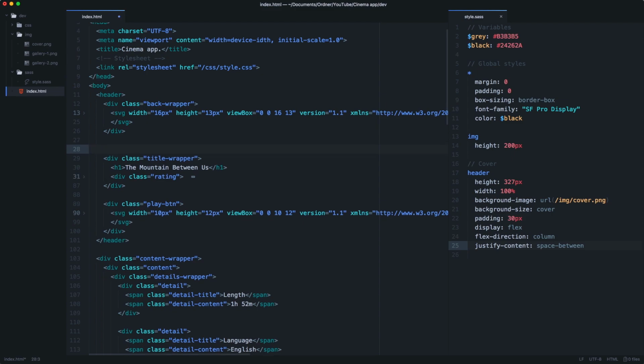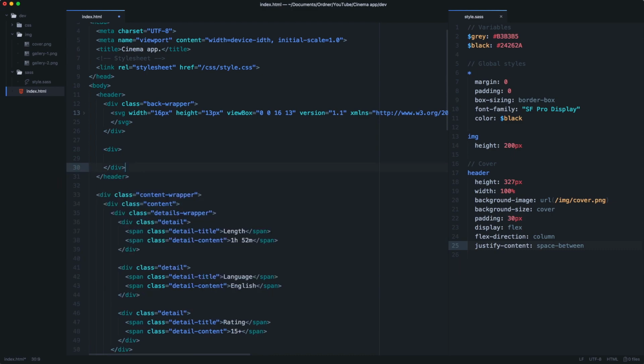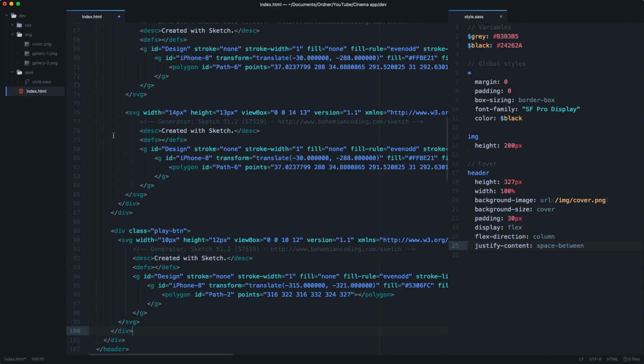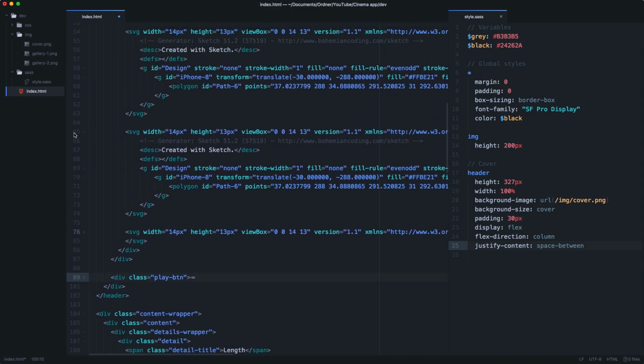What will help us is another div to place these two elements next to each other. Let's collapse those.